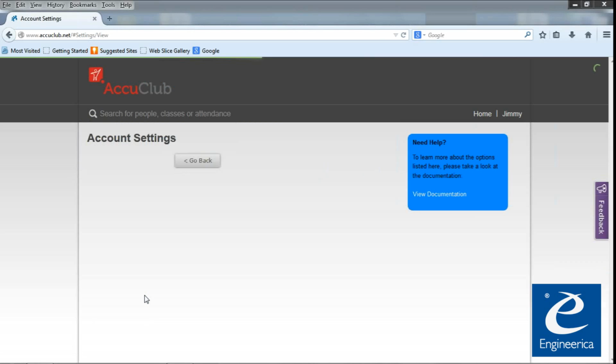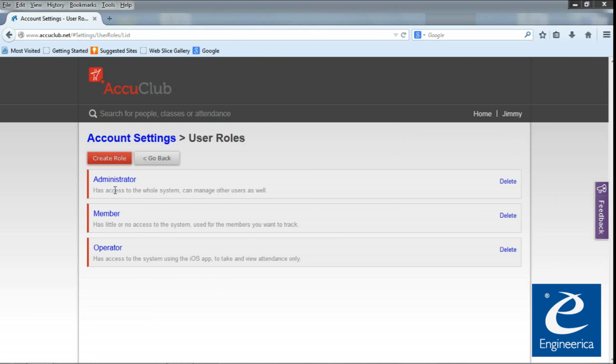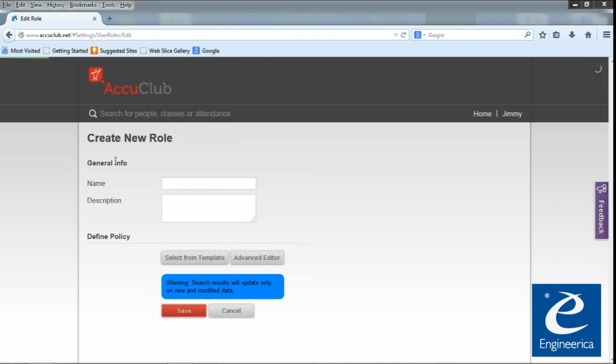In this case, we have changed that, and if you go to settings, you have user roles, where you can define exactly what roles you want. You could create a new role, for example, and name it, I don't know, viewer or something like that.